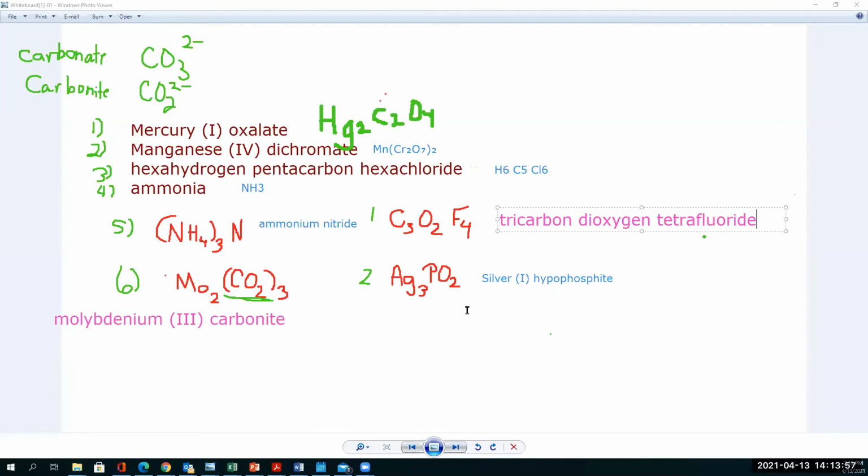And so the first thing I did when I saw this was, because I know silver is in the transition metals, I looked at the other half, so PO2. When I looked at the polyatomic ion table, I found PO3, which was phosphite, and I subtracted 1 O, so I got hypophosphite. And since it is a charge of 3 minus, and there's 3 silvers, that means each silver is a charge of 1. And I just wrote it all out.